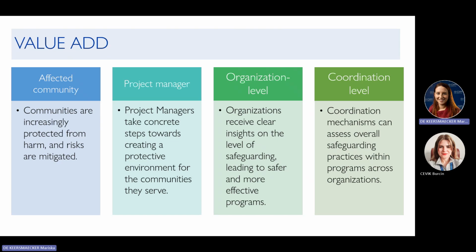In terms of value add, the Transform Marker offers value at four core levels. First and foremost, for affected communities. Secondly, for program managers, as they will understand better how to strengthen their programs. At the organizational level, the marker gives organizations a clear overview of the level of PSEA mainstreaming in their programs. And lastly, at the coordination level, the marker can be used to give strong indications of overall gaps and areas for strengthening.